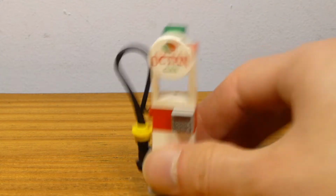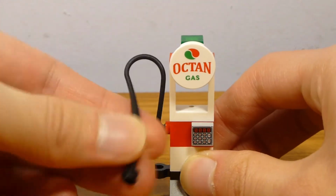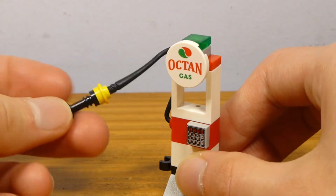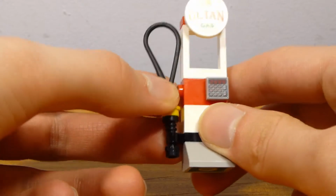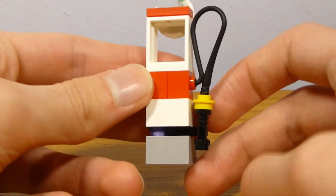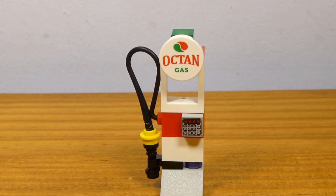We do also have one of these 1x1 printed tiles, but those are relatively common, and you get an extra of those, and you can just pull this off and use that as the gas pump. It looks more like a hose almost, but that's forgivable. It's fine. It does use one of those 1x1 brackets, but otherwise it's just a little gas pump.